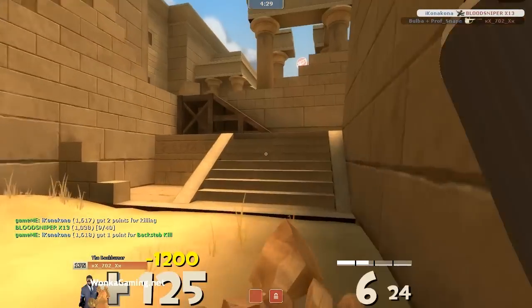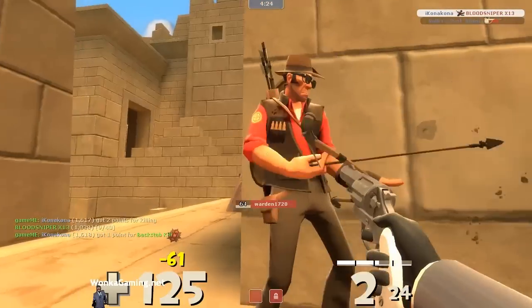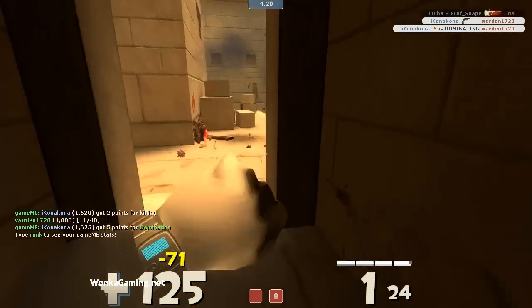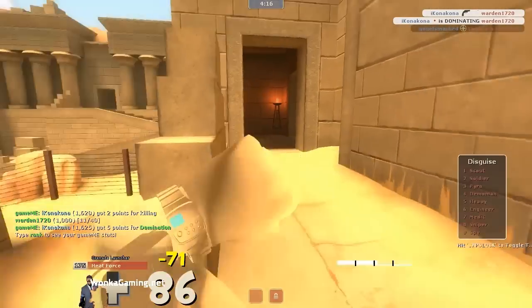And again, this back route here, not many people defend it, and it's because those two main doors on the right side, they draw a lot of attention, and so if you're a spy, you can just come back here and flank the enemy.